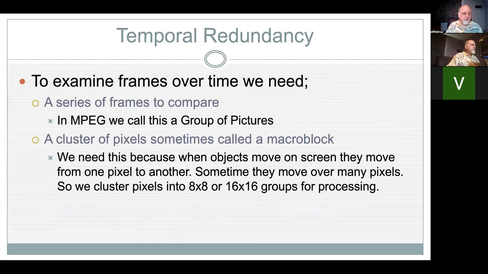The trick to interframe compression is you have to have a group of frames to compare. So again, the first thing we do is we come up with a number, and the original number of groups was 8 because 8 is always a good number for computers for some reason. And we have either 8 by 8 groups or 16 by 16 groups in clusters of pixels. And we also have a series of frames. So there's 2 things going on, right? We have a series of frames called a group of pictures, GOP. And you might have seen long GOP referred to in the literature. And we also have a cluster of pixels inside the frame.